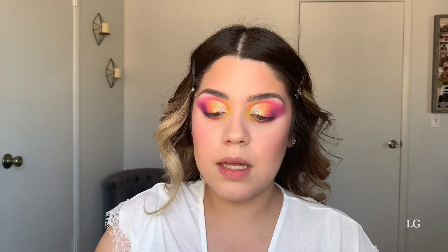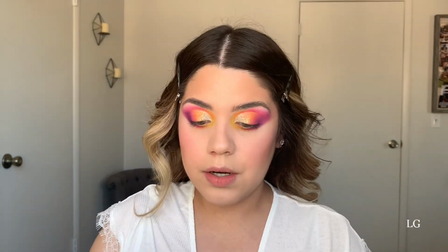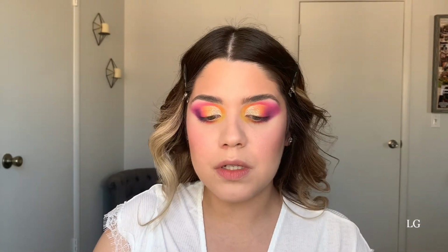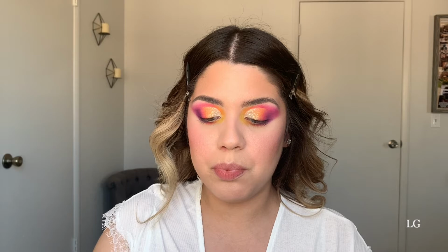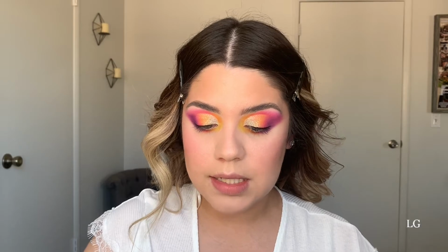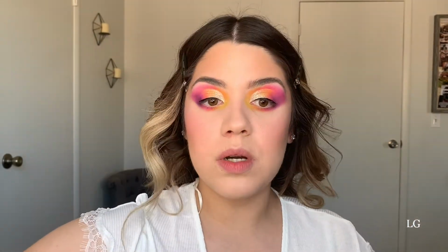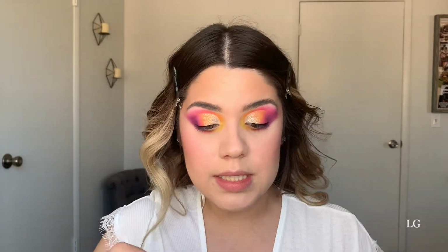So I'm gonna be using this NYX liquid liner. This is the NYX Epic Ink Liner. I know they have a bunch of different liquid liners. I think it just depends which brush you like. And I'm going to just line my upper lash line. I'm not gonna be doing a wing. So next I'm gonna curl my eyelashes and go in with falsies. And today I'm gonna be using the Baddie B Lashes, and these are in the style hashtag baby doll. Simply because I've worn these once and they're already cut, so bing, bang, boom, easy.